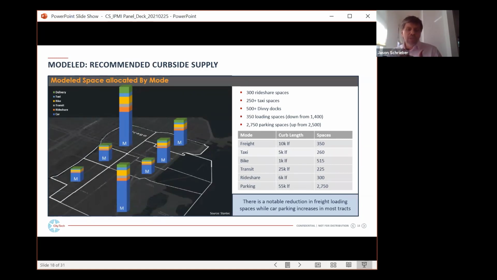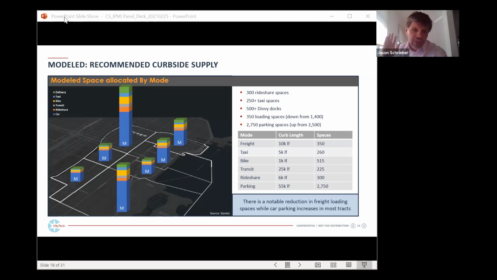And what's most interesting about how they should be changing the curbs is looking at everybody's answer to the first polling question of today. We actually slightly increased the amount of parking available. Apologies for construction noise in the background. We actually increased the amount of on-street parking for cars. The biggest user that flexed was freight. We had loading zones that were really not optimized for the amount of use that they were getting.